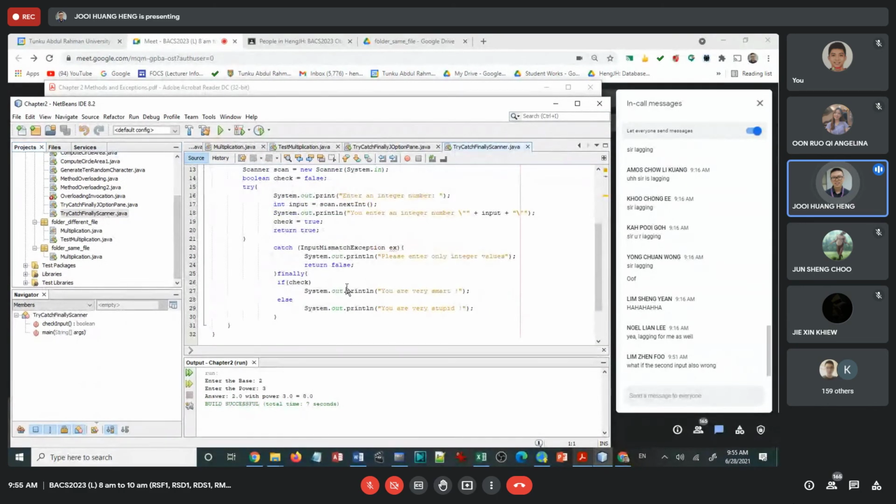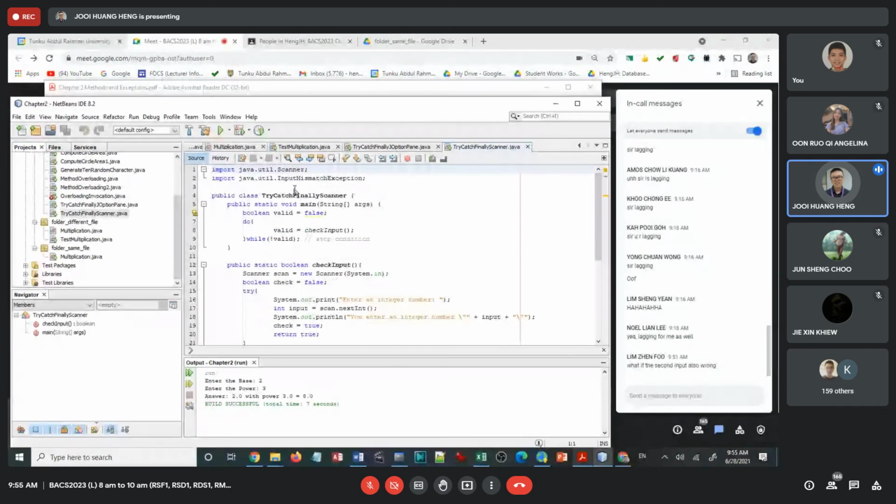This is the last part in the chapter. This program takes input. This is an exception class, which means error. This error is also inside java.util. If you want to simplify, you can import java.util.* to import everything in the package. In the file, you put an asterisk instead of the name. But because this one only demos this error, I only import InputMismatchException. This is one of the many errors inside util.